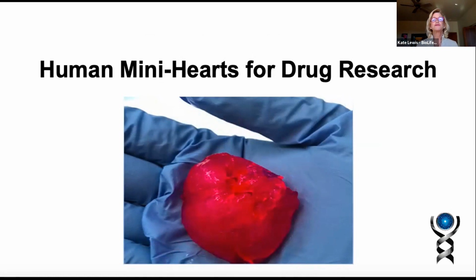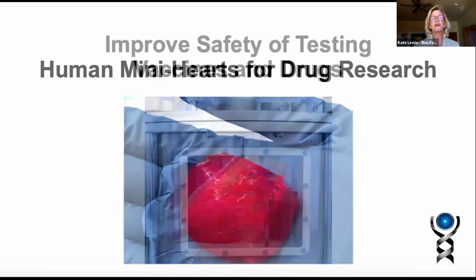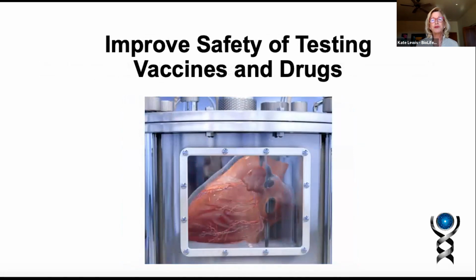We're developing this never to be transplanted. This is only going to be used for drug discovery, using human cells, unlike what we currently use in research right now. Taking the mini heart, we're putting it into a bioreactor, never to leave the bioreactor, and we're going to test vaccines and drugs. This is to replace the cardiotoxicity test that is currently being used, which utilizes animals.